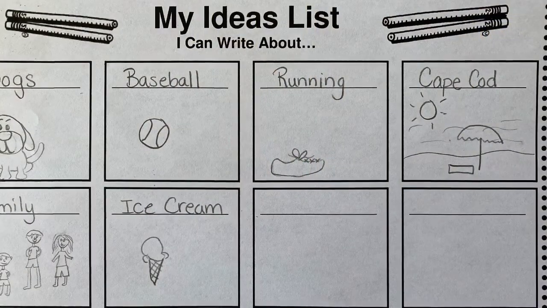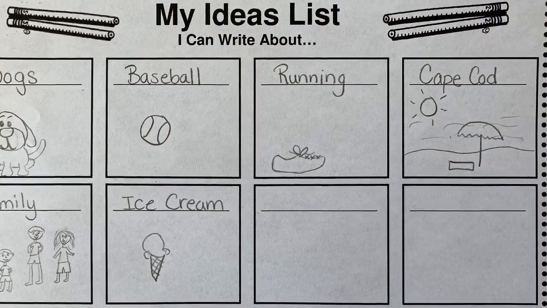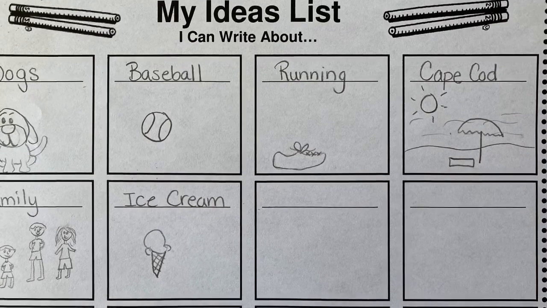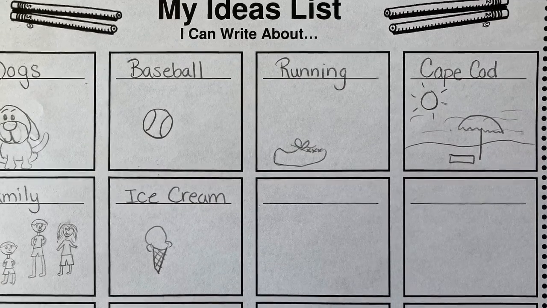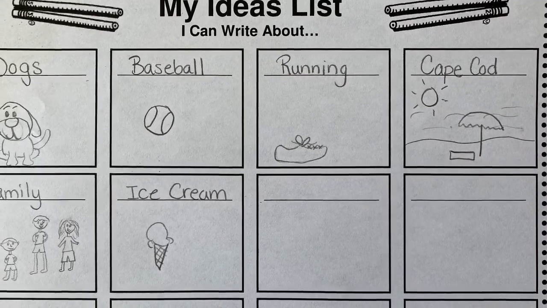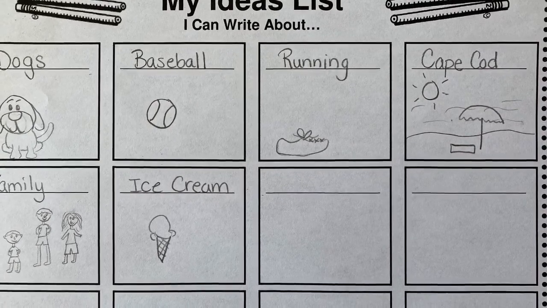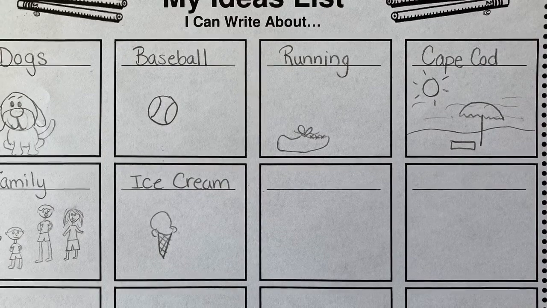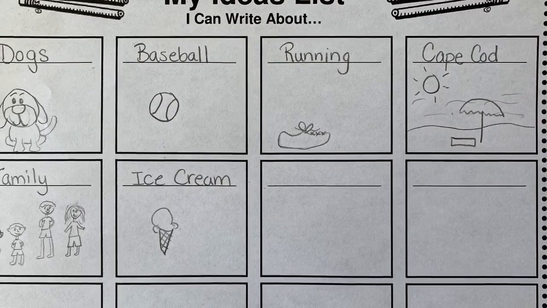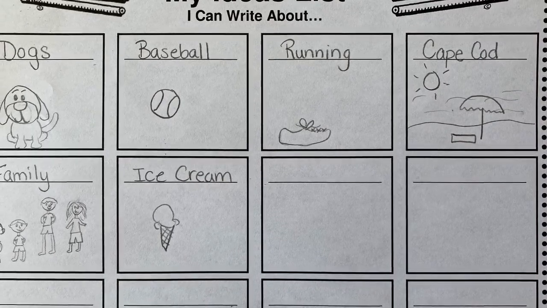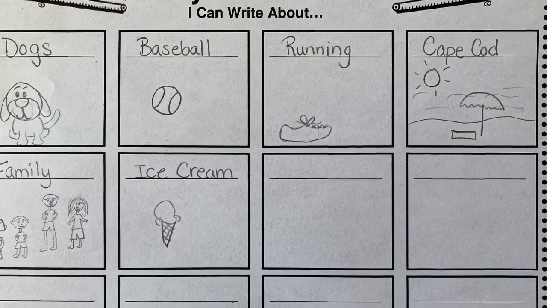So take out your ideas list. You can look at it again, think about what your idea was, and pick what you're going to teach the reader about this week. Once you're looking at your ideas list, you can think about the topic that you wrote about last time, and now you can write about either the same small moment, but this time you're teaching the reader, or you can pick another area within your topic. So I'm writing about a different part of Cape Cod, and that's okay to do.